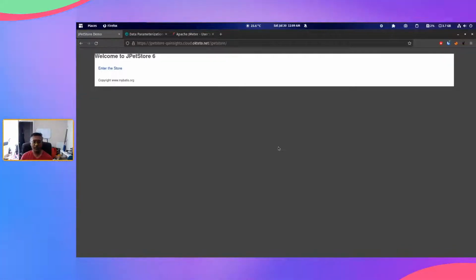So these are the three things you need to consider in deciding how to do data parameterization. The recommended one is file based data parameterization. Database and other options you can keep aside, unless you have no other option. Otherwise, go with the file based operations.